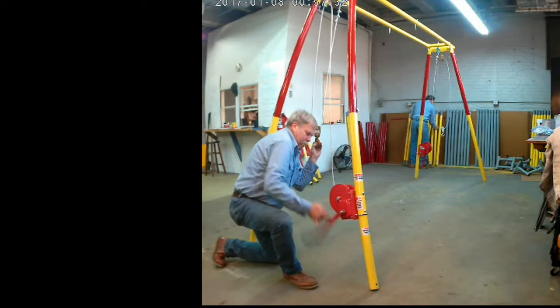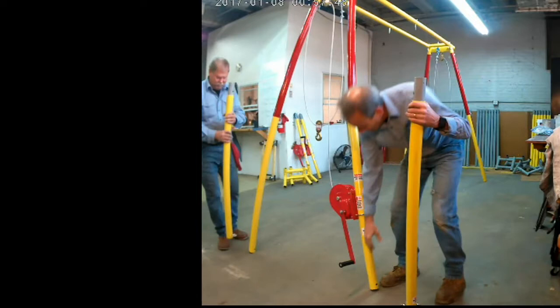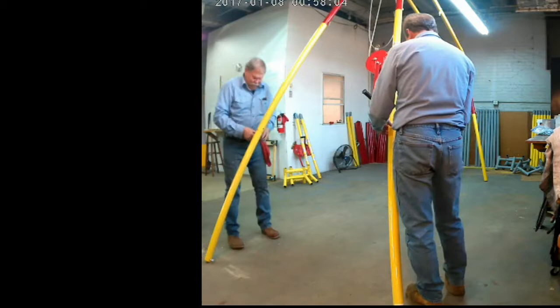See, we're pulling down that clevis hook even more, because once again we put in the bottom leg, and we're showing there that we want that eye bolt on the inside. Put the eye bolt on the inside, the nut on the outside. That's for our tension chains. Once again, lining up the holes and inserting the locking pins.